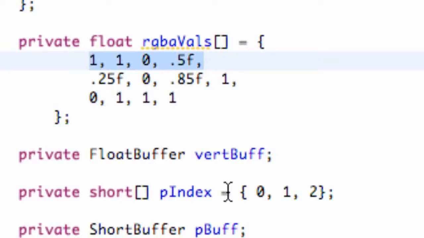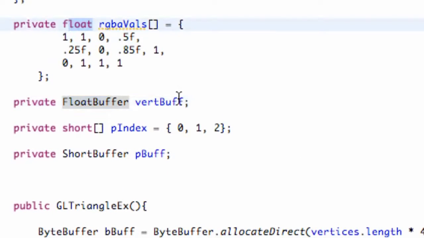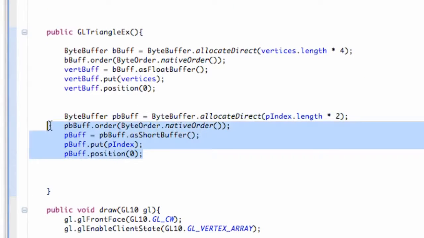And again, we have to set up a buffer for this. So it's going to be a float buffer as well, since we're working with floats here. So we're just going to call this color buff. And then we're going to copy one of these buffers down here, because again, we just need a byte buffer as well.